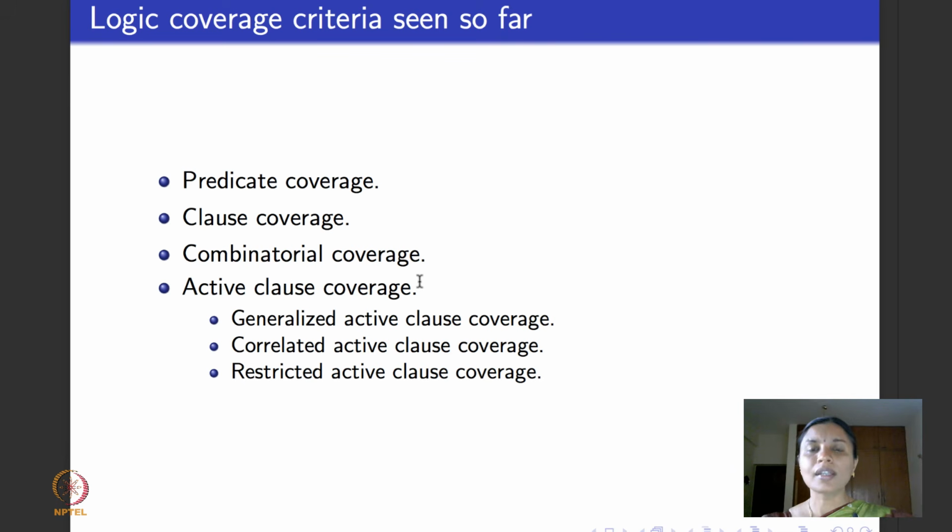It's not worth it. So I say I want to look at active clause coverage, where at any point in time I focus on one clause in a predicate, call it the major clause. All the other clauses are minor clauses, and we see how this major clause determines P. And there are three different ways in which the minor clauses could take values. Those give rise to three different active clause coverage criteria. In the next lecture, we'll move on and define some more coverage criteria, and I'll tell you a little bit about how to actually get test cases to satisfy these coverage criteria.